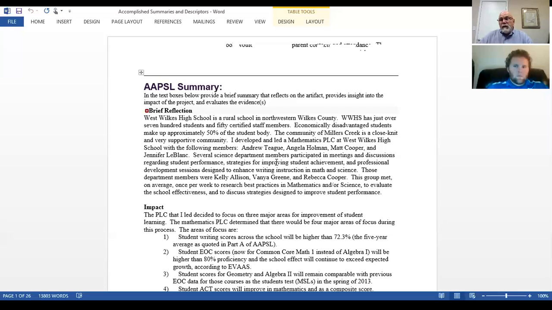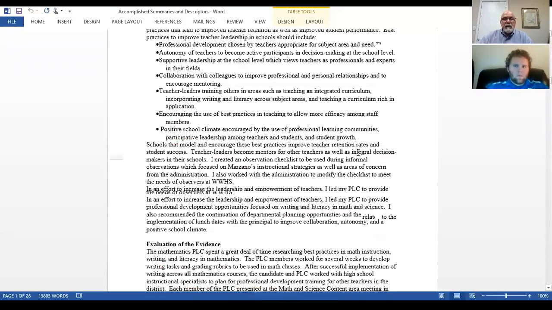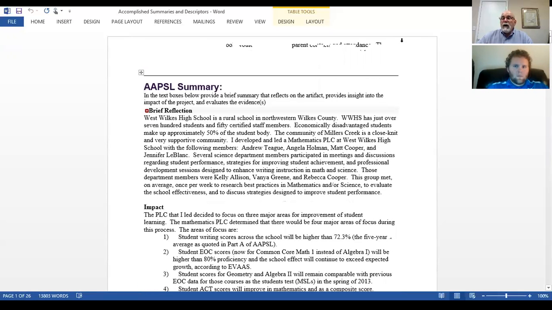You click the button that says complete form, you put your summary there, and you put your descriptors in, and then you do final submission for each of the 6 evidence artifacts. And so, again, on our page under course content, go to TaskStream Tools, and all these things that I have just shown you are there.